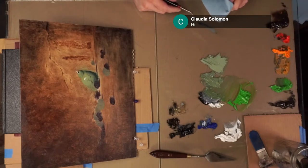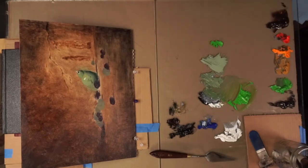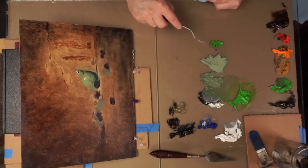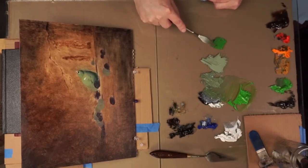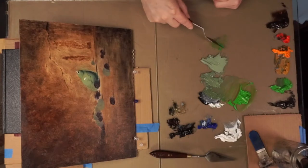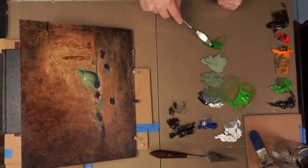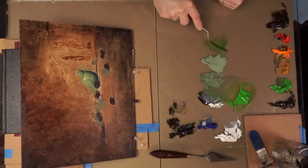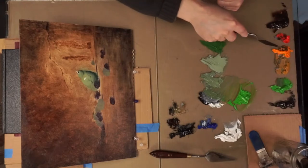So for shadow, we want to leave white out. And we like warm. So, well, first, before we warm it up, let's darken it down. I'm going to use the blue to darken that green value. And since that chroma is so high, I'm going to use a little black to darken this up too, and also take some of that chroma out of it. And maybe warm this up a little bit.